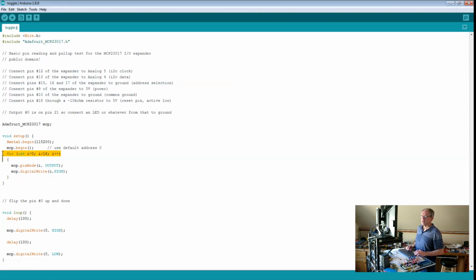And then for the loop, I just copy that. Actually, I copied the whole thing and delete a few things later on. We make it as simple as possible. So I cycle through. The next command here I don't need because it's already initialized. Then I set the value, and I set the value to the inverse of what it is. So I do a digital read of port I, and I basically just say do the other thing. So a not, I set port I to not port I, so that makes it flip. And I would also like to print out that I'm doing that, including the port number.